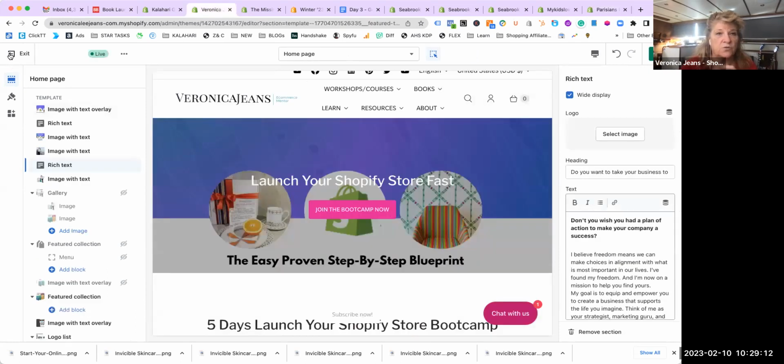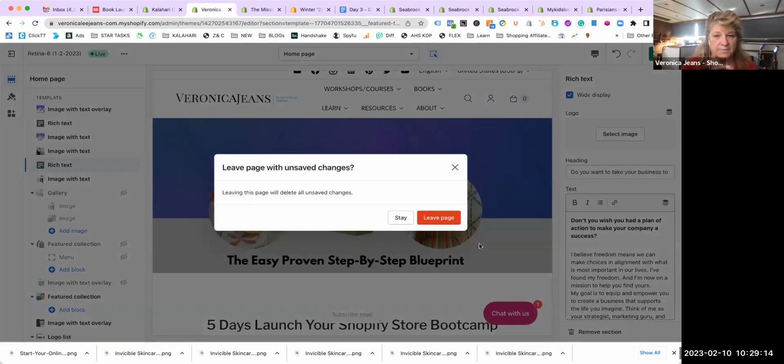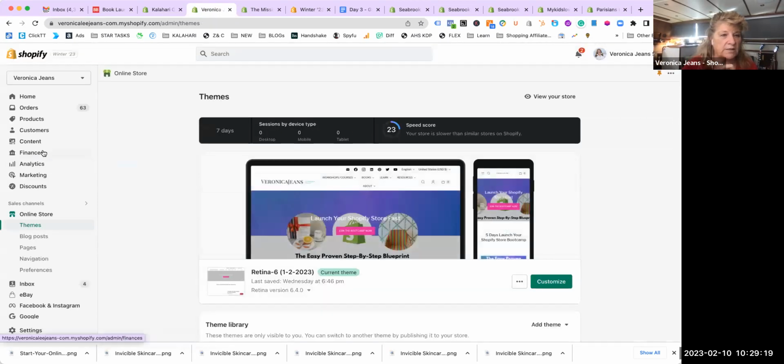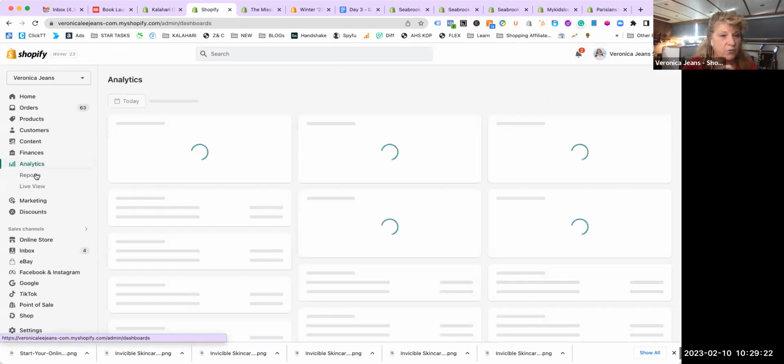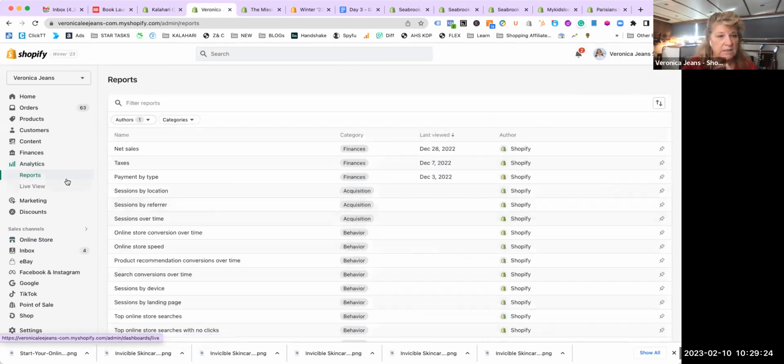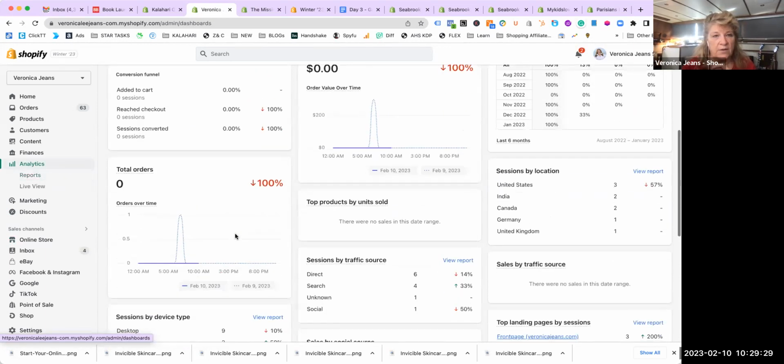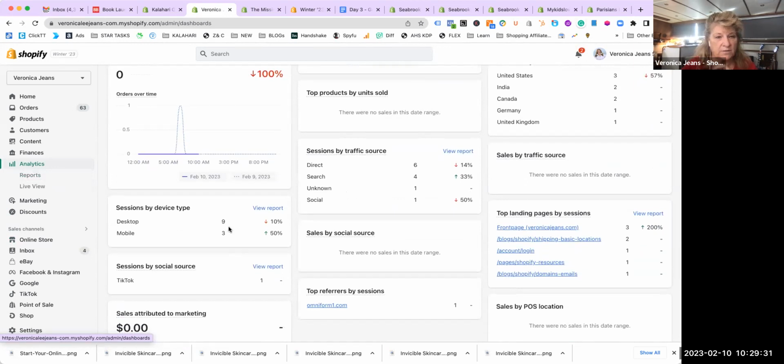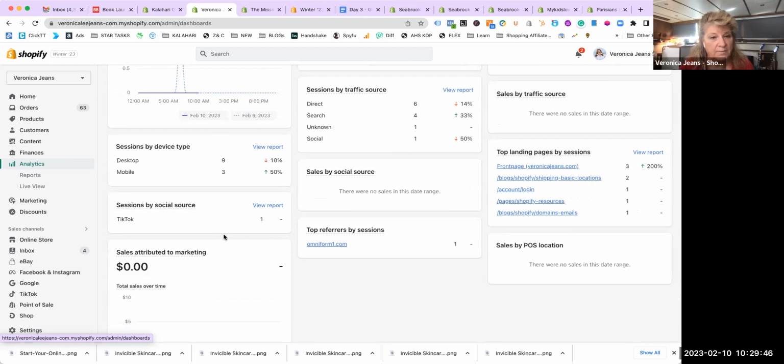When you go out into your analytics and your reports, you will see sessions by desktop and mobile. Desktop is 10% down, mobile is 50% up. People are watching things on their mobile.